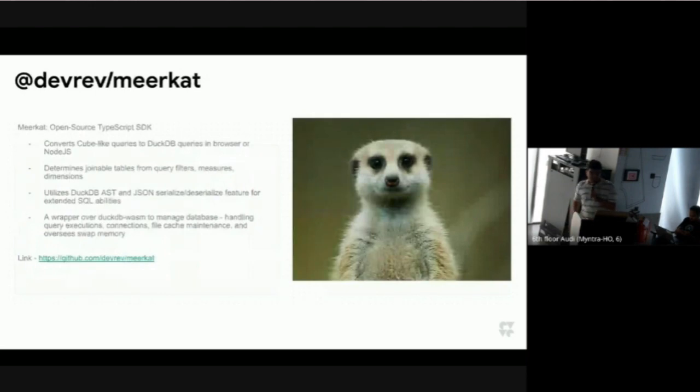Okay, so we developed an open source SDK for you, if you want to do all of this in the browser itself. And this is the repo. In fact, this got open sourced just like 5-6 hours back.